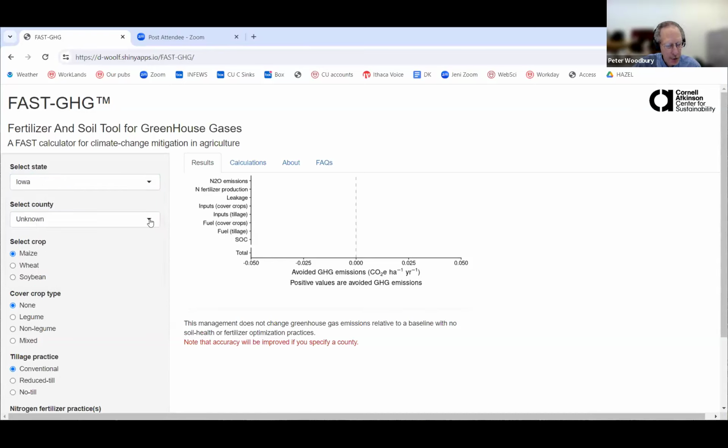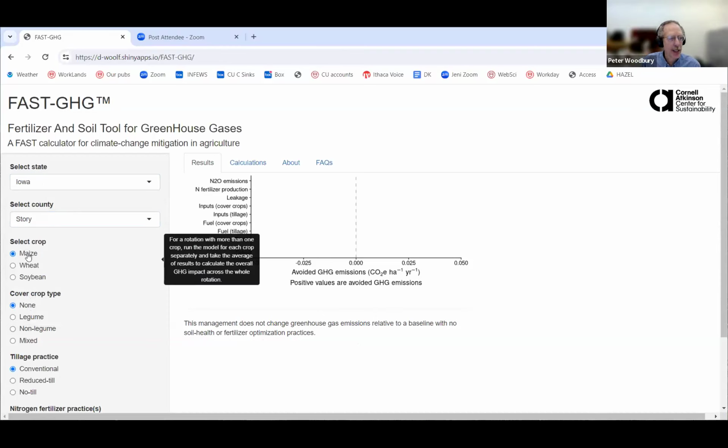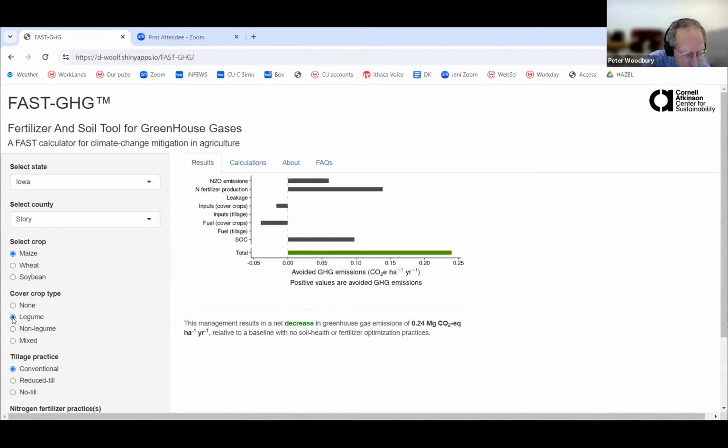And then use the pull down for the county, and since I'm telling you a story today, we're going to choose Story County. We'll choose maize or corn as the crop, and we'll choose a legume cover crop.